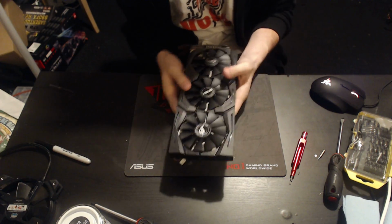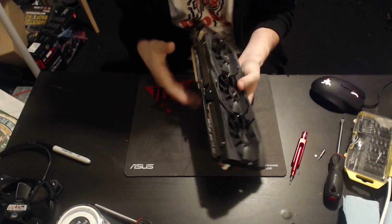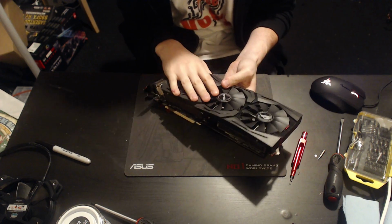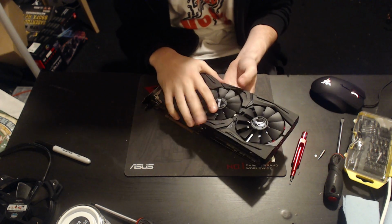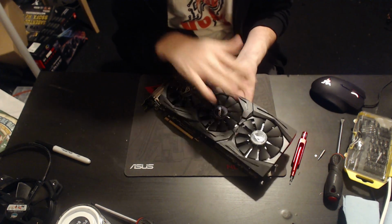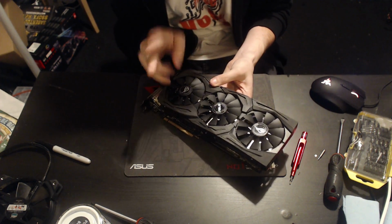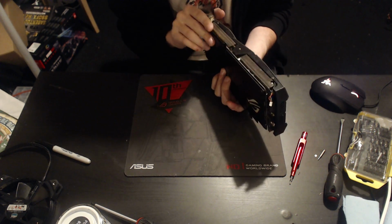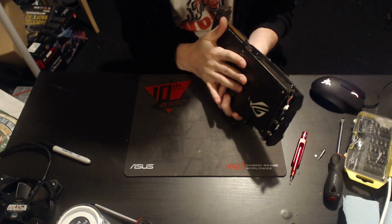So that covers that, which is mostly just be aware of this heatsink design having that issue. It's not ASUS's fault. Everybody does this. Well, everybody who uses this heatsink design. And I think for the RX 480, the only two cards that don't do this are the Sapphire Nitro and the MSI, and I might be getting one of those two to play with. Either way, let's just keep moving on with this card.